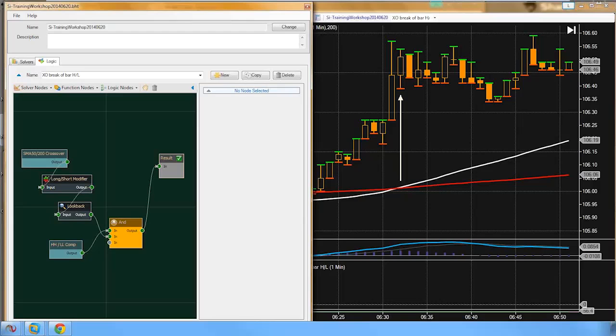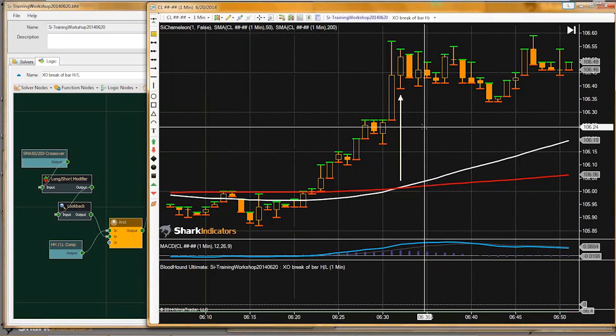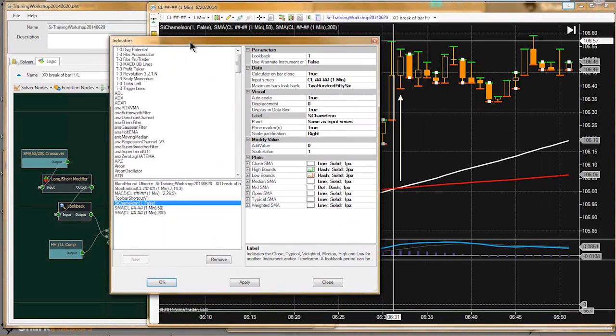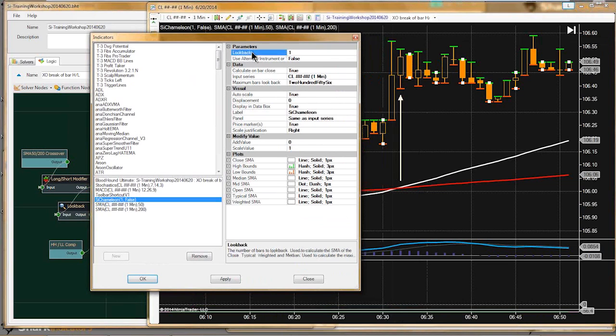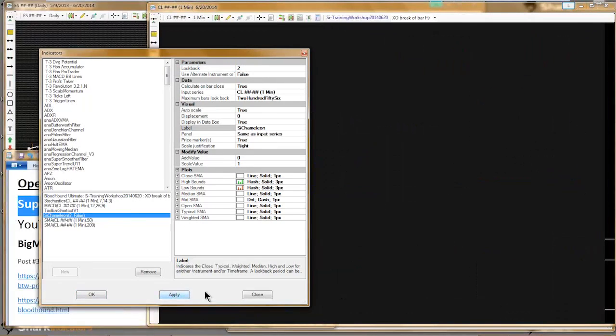All right, so getting back to David's question about creating a variable that will hold on to the bar's high price and low price. So yes, actually, we do have a way around that. Let me explain. Chameleon has this lookback parameter. So let me set this lookback parameter to 2 and show you what happens.